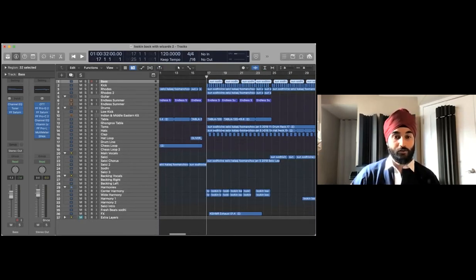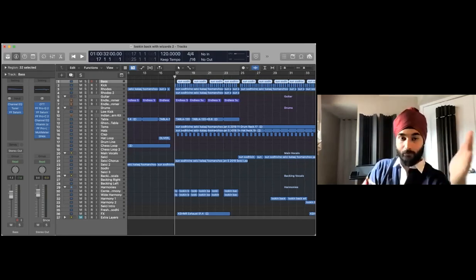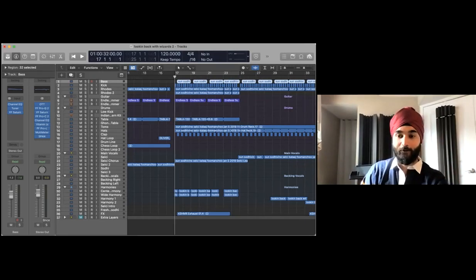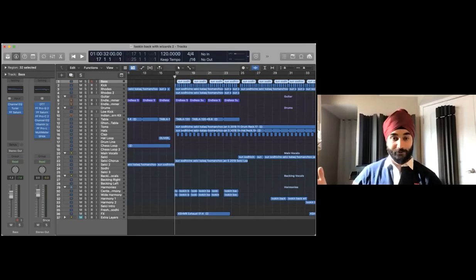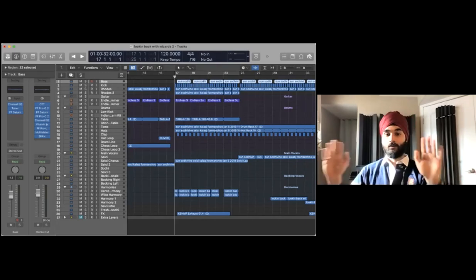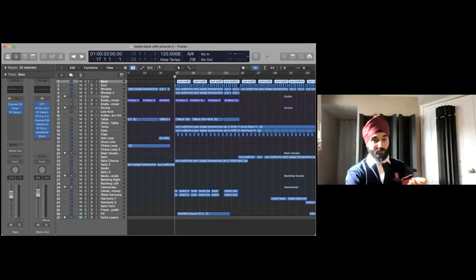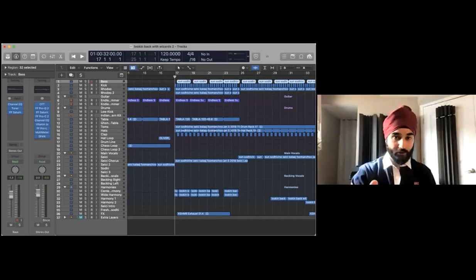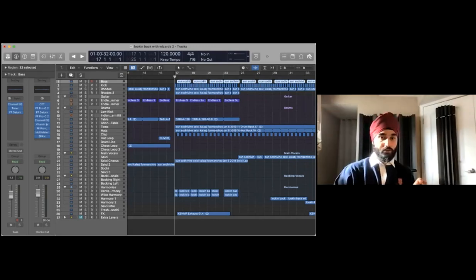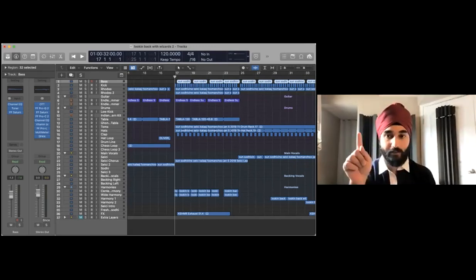In the pop music genre, you want the vocals to be the loudest element of the track. One tip that I learned from this Emmy Award nominated music composer, this is the trick he told me. He said, if you want to know what the loudest element of your track is, turn the whole track down, like literally with your hands, turn down your interface to zero, play the track, and then slowly turn it up and listen to the first thing that you can hear. The first thing that is audible to you is the loudest part of the track.